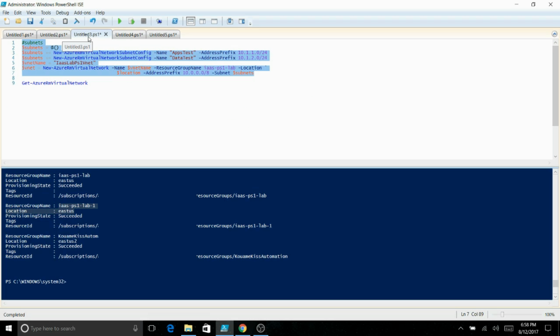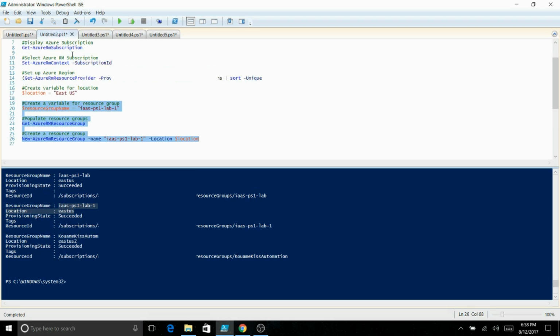We created 2 subnets, app subnet and data subnet. We created 1 VM and put a Windows Server operating system image in there. We created some blob storage. We attached some OS disks and some hard disks to the VM, 2 different disks sitting in the blob storage.